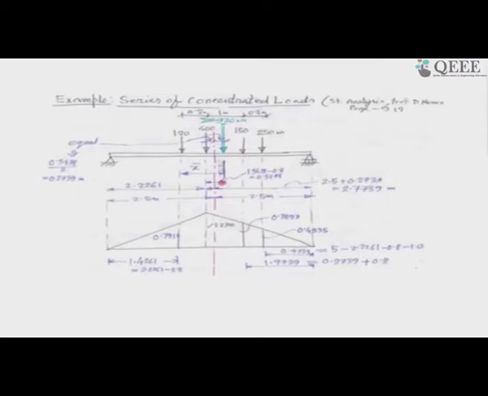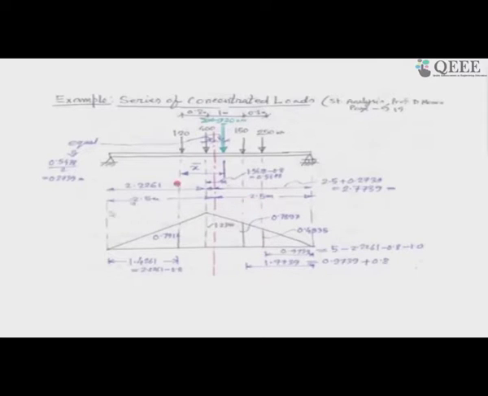So, the red line: if you consider that the 400 kilonewton load is creating the maximum, then you place it in such a way that the 400 kilonewton load and the resultant are equidistant from this center line. That is it. After that, it is a matter of geometry to compute the ordinates of all the influence line diagrams, and then you can find out the maximum effect there. The rest of the thing is the computation. So, I am not going to elaborate, please do the background work.